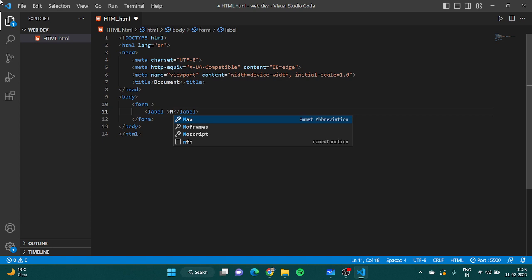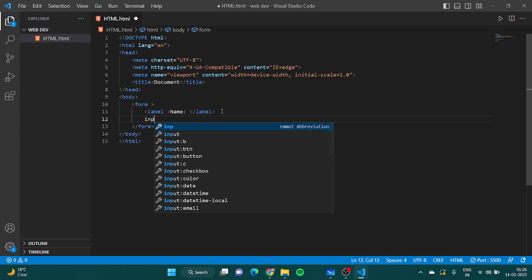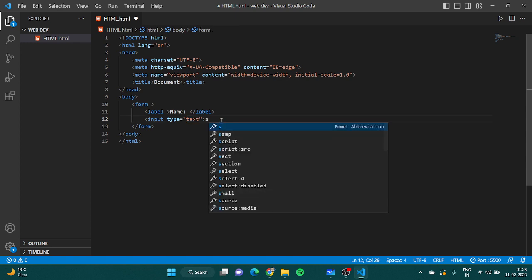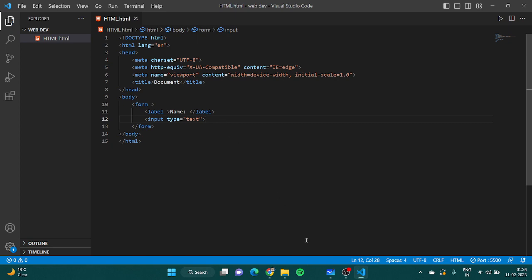Just write name here for now. And then write input type text. Let's save this and go to our page again. You can see we got something here, right? At least it's something.